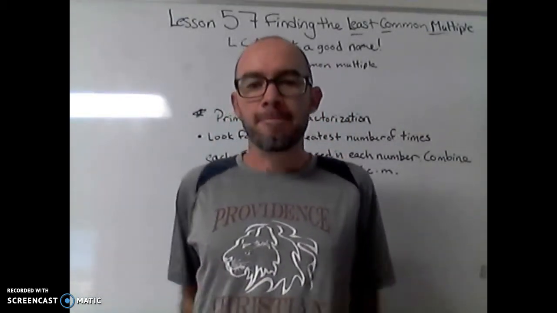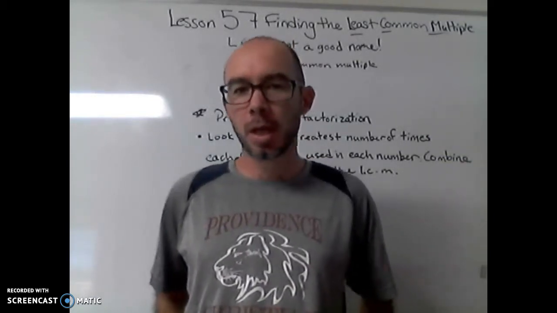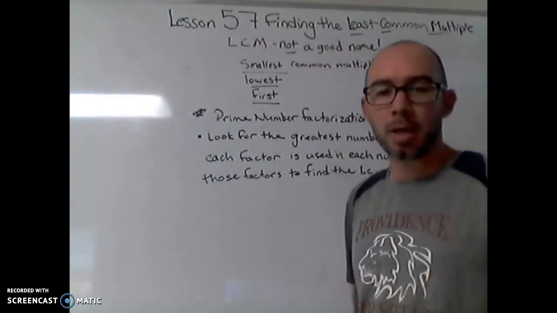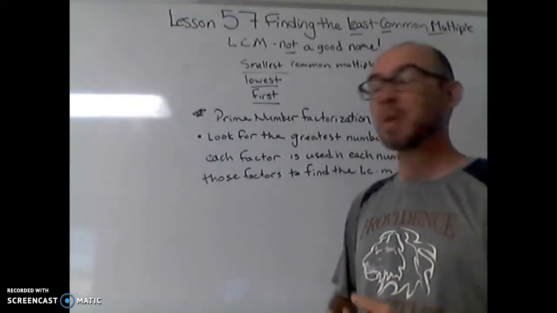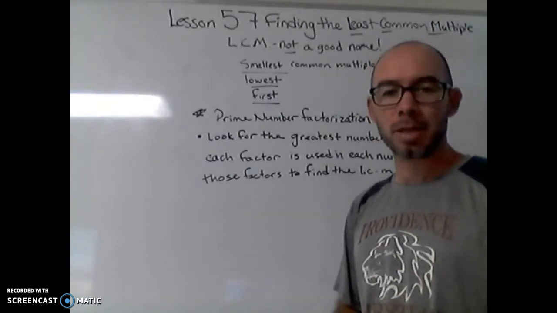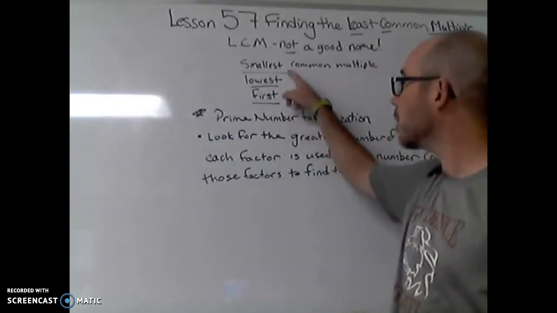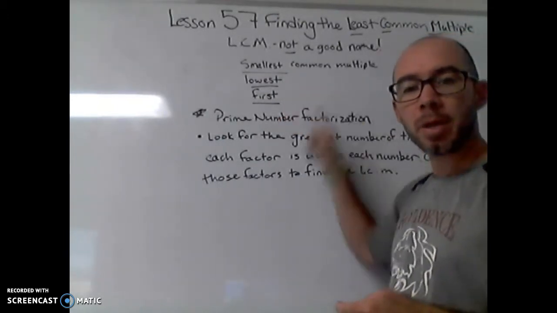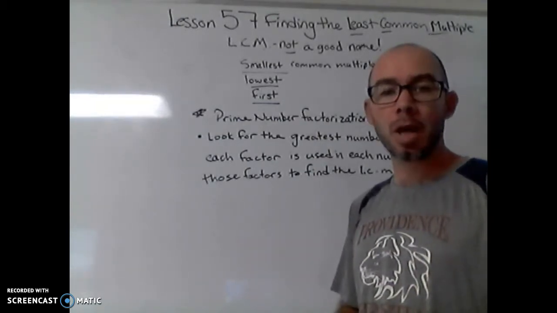Let's talk about a couple of the skills that you're going to need to find least common multiples. I think it's a horrible name because when you read it, you think least common means they don't have anything in common. Two people are like, what do we have? We're just the least common everything. So I think that's a horrible title for this. Really, you want to think of it in terms of either the smallest, the lowest, or sometimes the first common multiple that two numbers or two terms, two factors share.